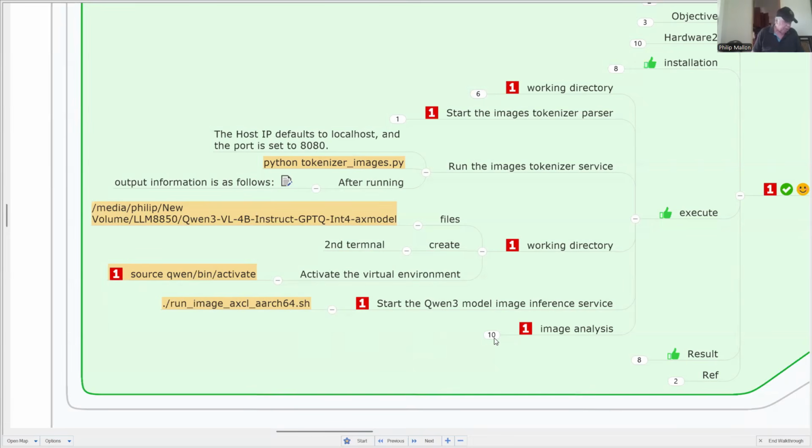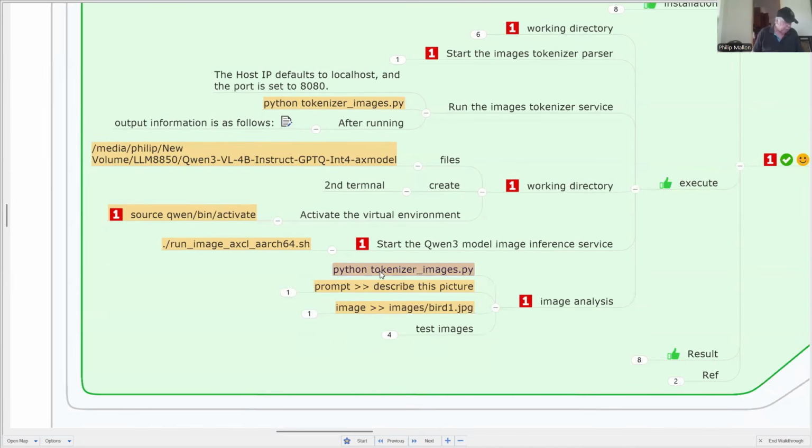Then after that, we'll analyze the images. The tokenizer has already been run, but now we're going to ask it with a prompt to describe the image.